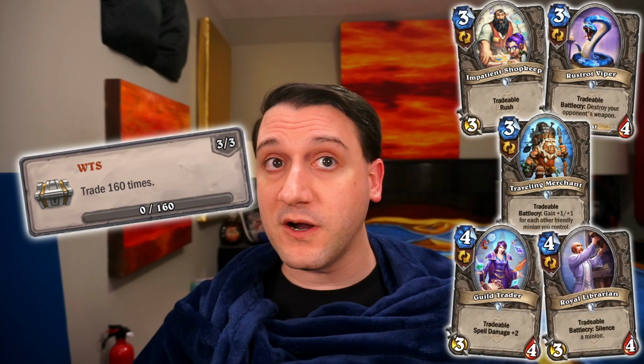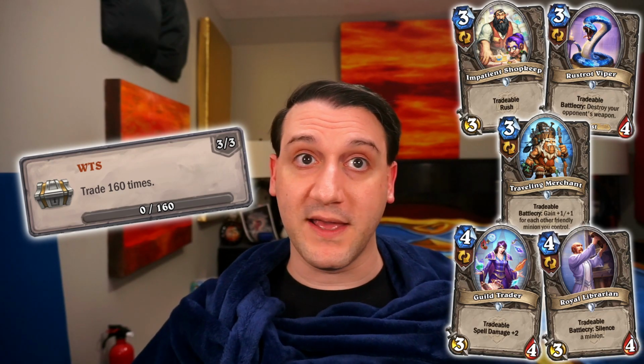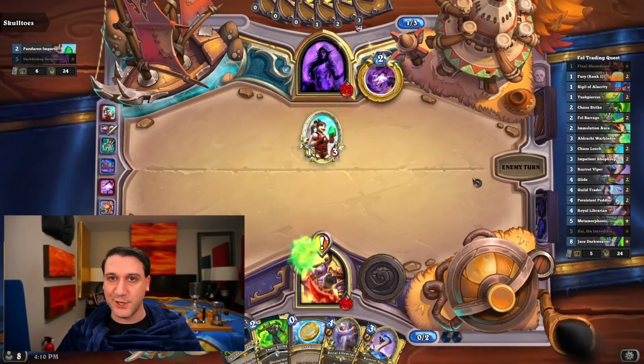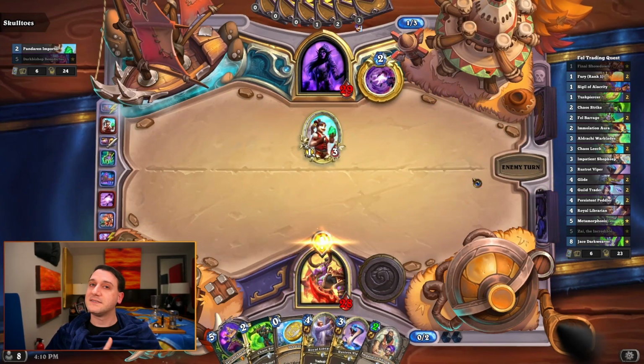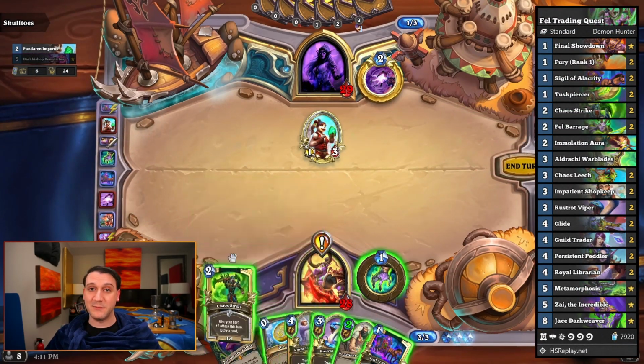Since every class has access to at least one tradable card, and there are 5 neutral tradable cards, you could just toss 12 to 14 of them into whichever class you're playing, and fill out the deck with other cards to knock this out quickly. However, we wanted to build a deck that actually benefits from trading a bunch, so we crammed all the tradable cards available to Demon Hunter, except Traveling Merchant, into this Fell Trading Quest Demon Hunter.